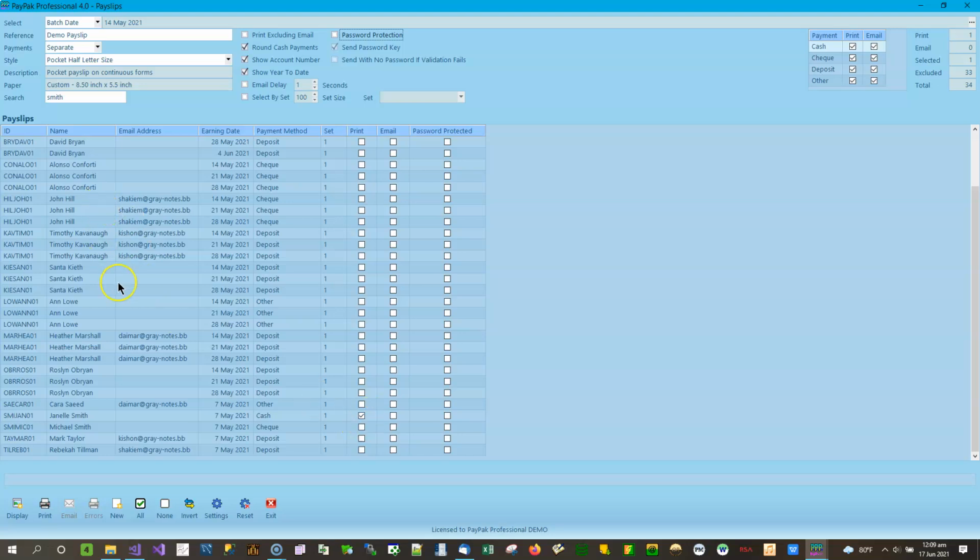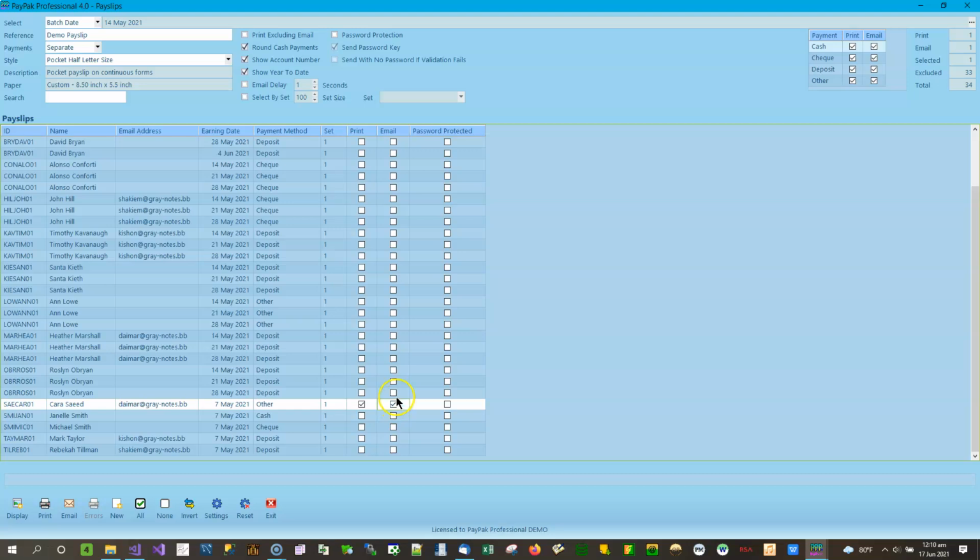Let's say we wanted someone who only has one entry. Saeed, right? I press enter. Sorry, it's S-A-E-E-D. Spelled it wrong. So I press enter and it goes directly to her entry. And then I can turn her on, and that will be the way you can print an individual payslip, or indeed email it if there was an email option.